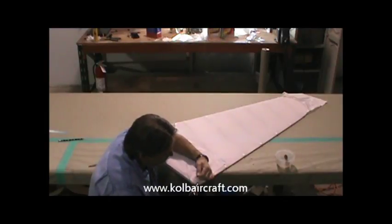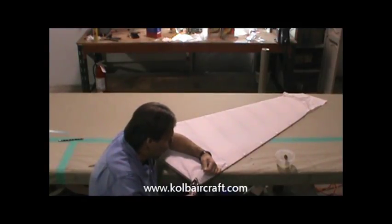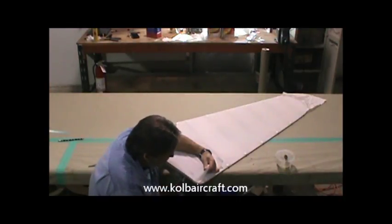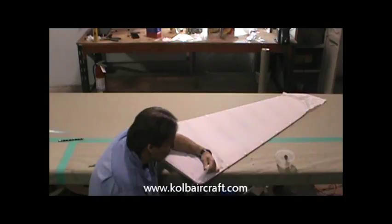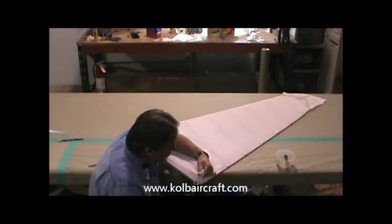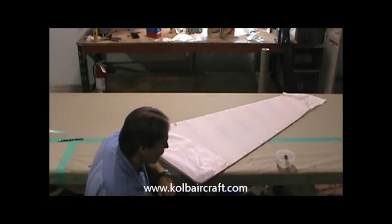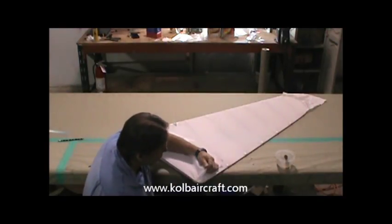I'm just pulling this up and starting to shrink that around that radius right there. A little bit back this way. We'll start shrinking this from up here on the top side, trying to get the rest of that out of there. Once we get as far as we can get, we'll turn our iron up to about 300 degrees, a little more temperature on it. I'm going to try and get the rest of these wrinkles out of here before we finish moving around the edge.